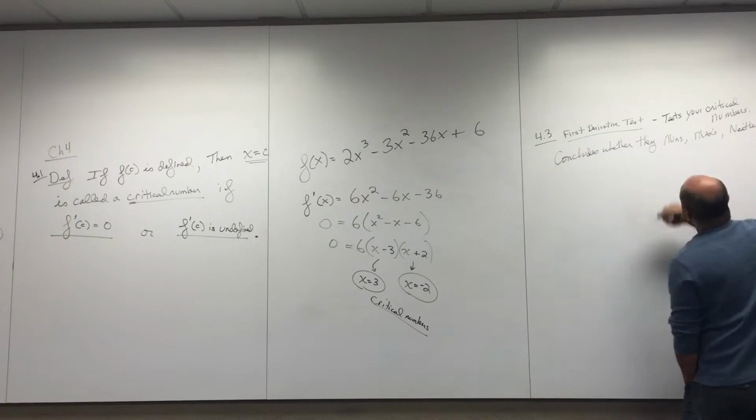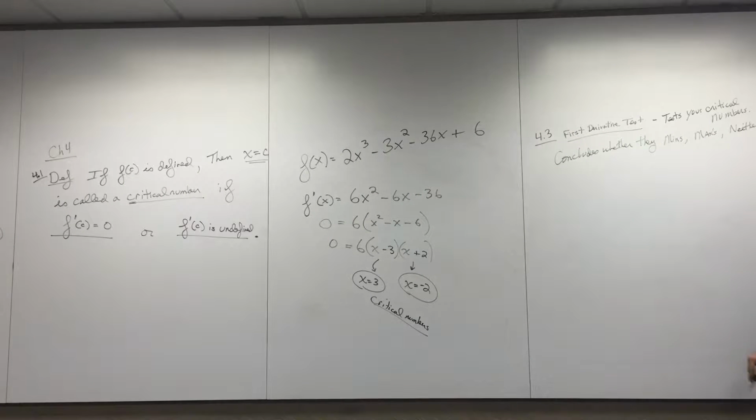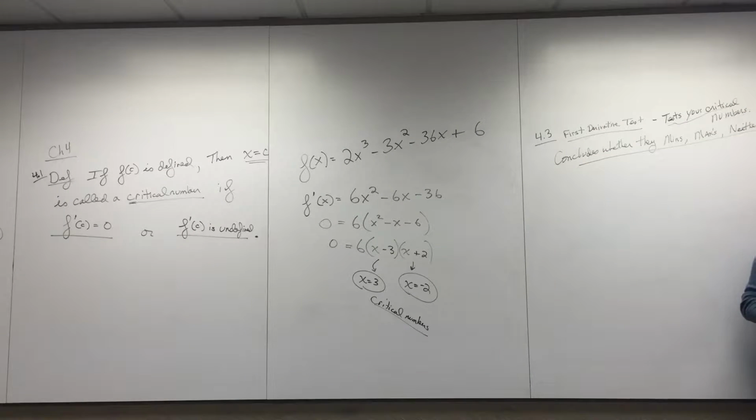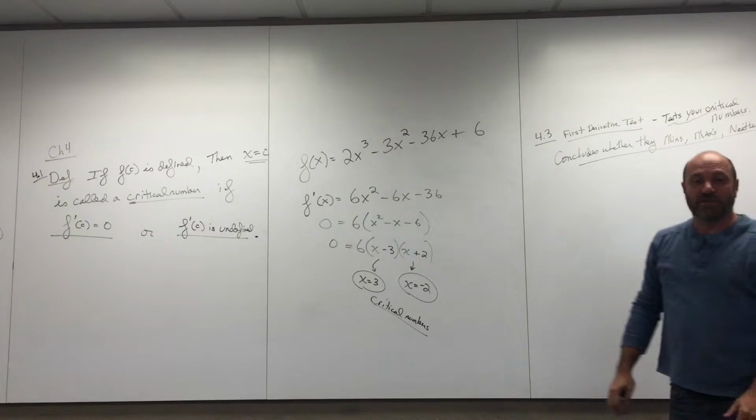Can you guys read that? If you can't read it, I did read it to you. The first derivative test is a process. It's a little process. I'm going to teach you how to do it. It's cool. What it does for you is it's going to test your critical numbers, and it's going to decide whether they're mins or maxes or neither. That's what the first derivative test does for you. Okay, so here's how you do it.